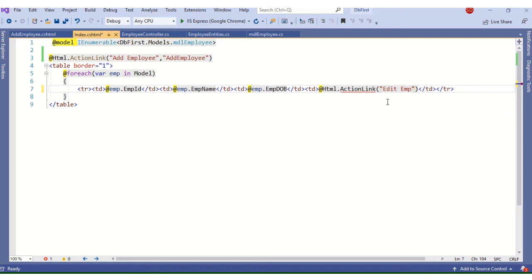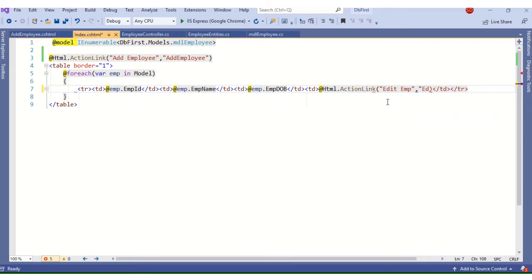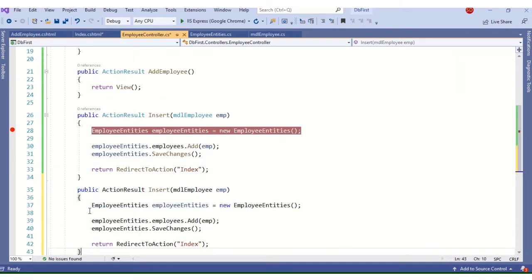Then if you give a comma here, it is asking for the action name. Suppose I will write here edit. If I write the action name edit here, then in the controller, just like insert, I have to add here edit.